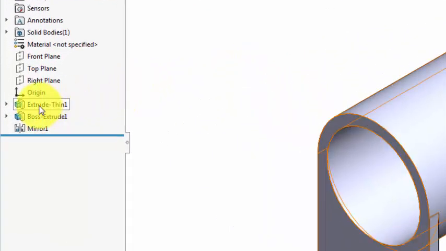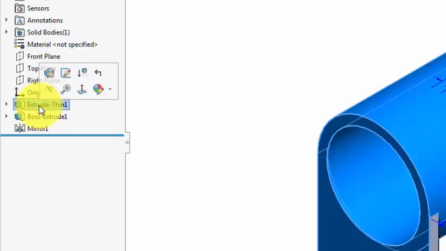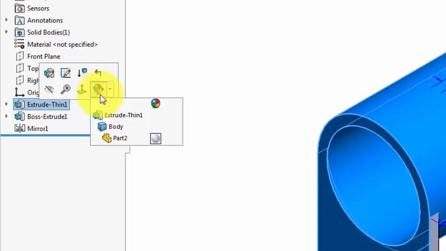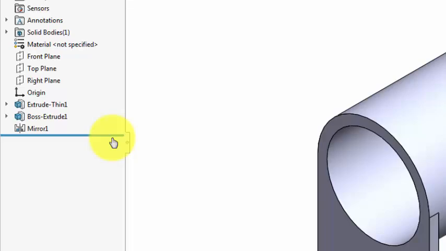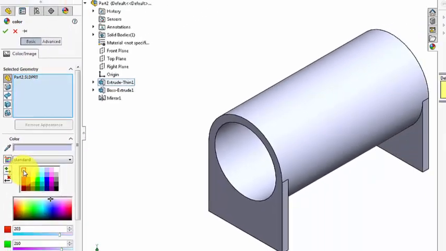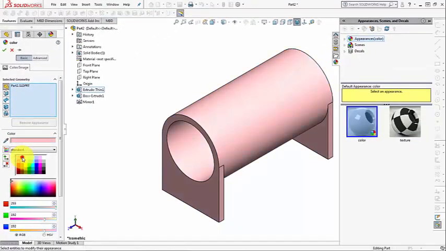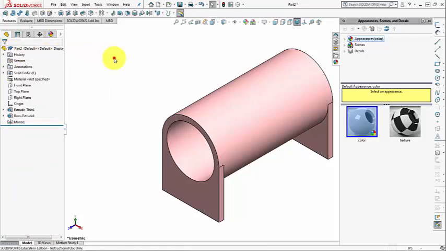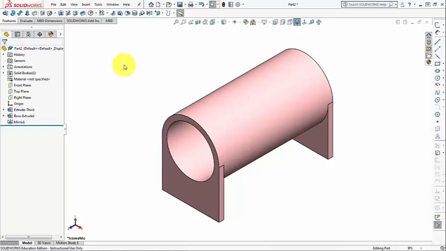So I'm going to click on the first extruded boss and then click on appearance, and then I select part 2, which is the name of the part so far, and then we pick the desired color. For example, this color, or this color, and so on. Okay, so let's say this color, and then we click OK. Okay, now we can save our file.